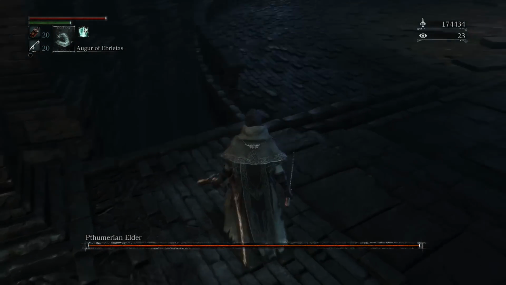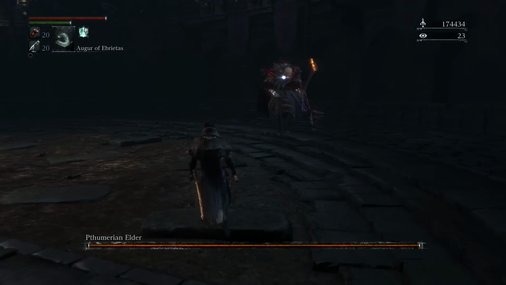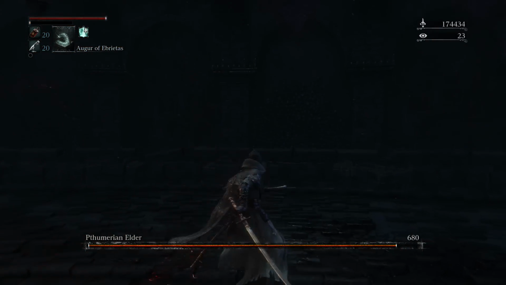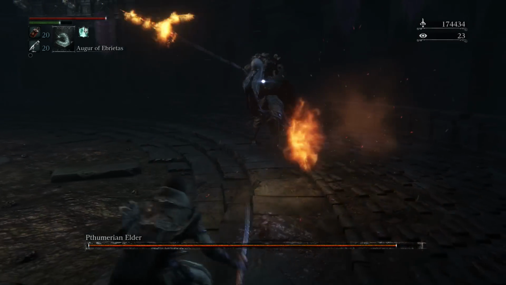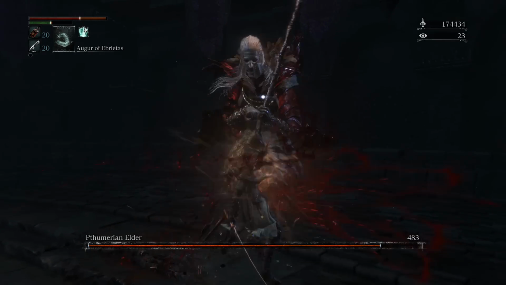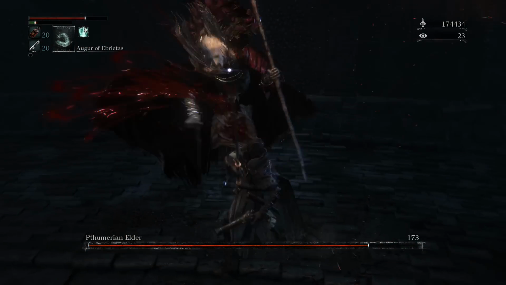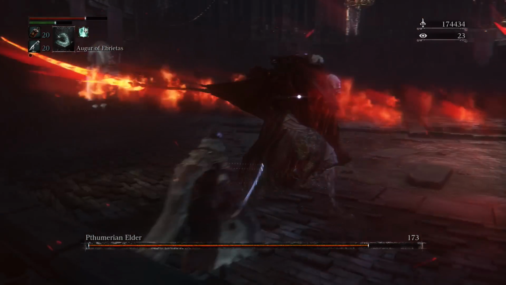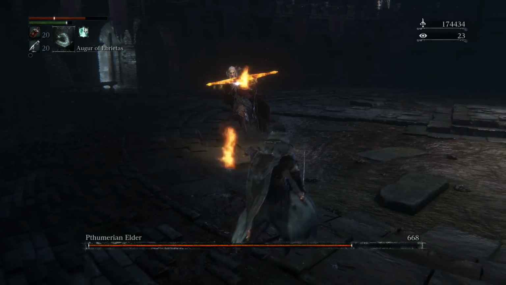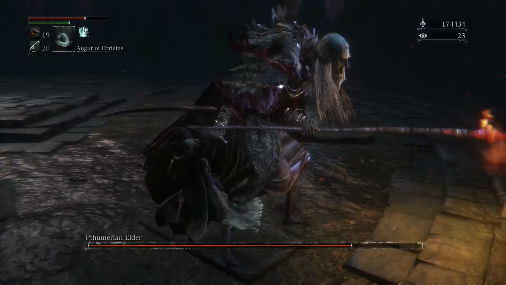Say hello to the Thumerian Elder. Although his model is an exact copy of the Thumerian Descendant, his actual fighting style is anything but. Rather than wielding twin curved swords, he instead employs a magical staff that can transform into a variety of weapon types. A crossbow, a spear, a lance, a halberd, a mace, a scythe, I think that's it. And that gives him an incredible amount of attack variety, which makes him really fun to fight.